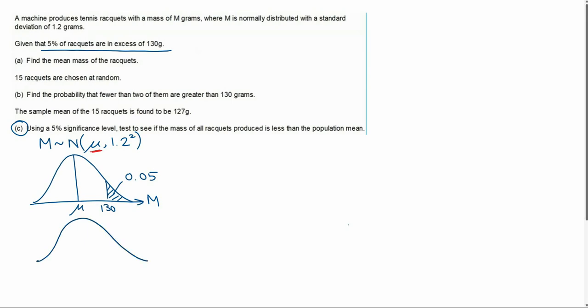My recommendation would always be to draw it directly underneath. Standard normal we call Z, and it uses the parameters, the population mean being 0, and standard deviation being 1. If we try and create exactly the same picture, what we can do is use the inverse normal, so changing the probability, to find out how many standard deviations 130 is above the mean. So on my calculator, I have to go back. It doesn't matter what your X value is, you can put absolutely anything in there if you're using a graphical calculator. If you're not using a graphical one, you want to be using the inverse normal function.